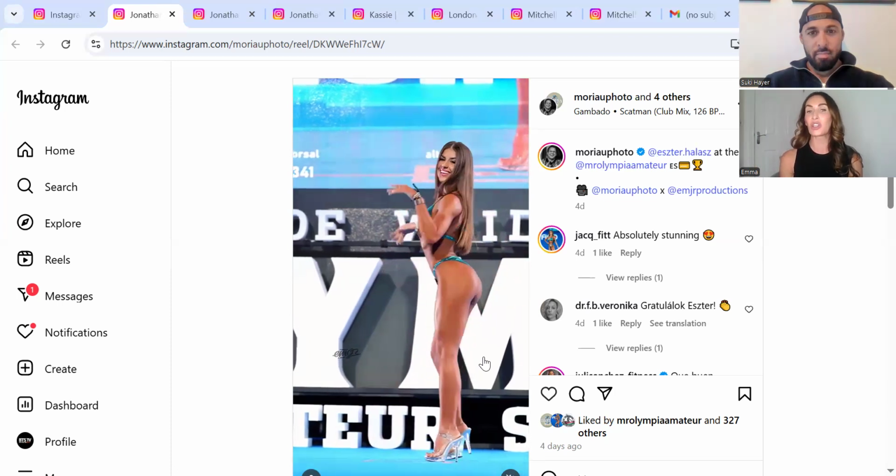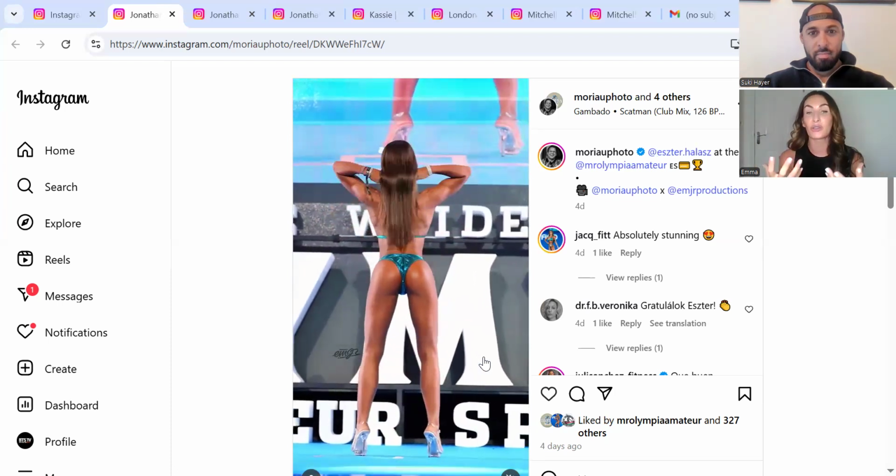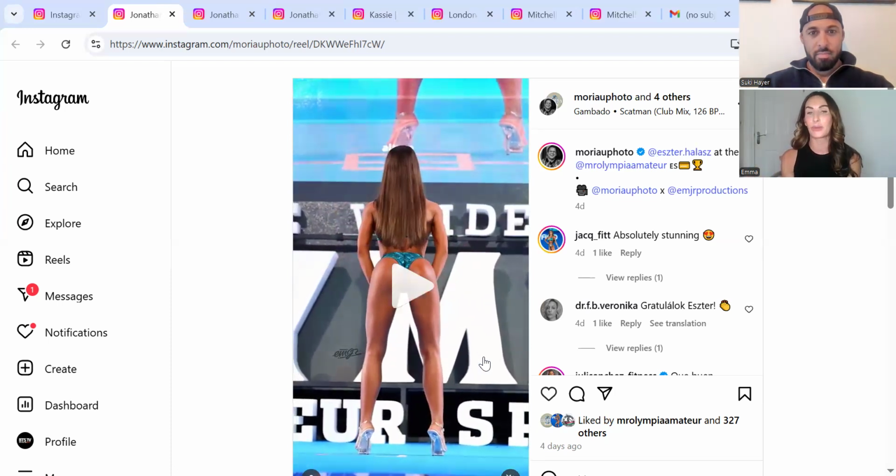As she moves through there, the shoulders go back to being nice and full, which is obviously fantastic. The glutes look nice and round and full. She's keeping them lifted the entire time. I always say to the girls, once you step on stage, there's actually no moment where you relax the lower back. We're constantly in flexion through the lower back because we're arching when we're walking, we're arching the lower back in the front pose, in the transitions.